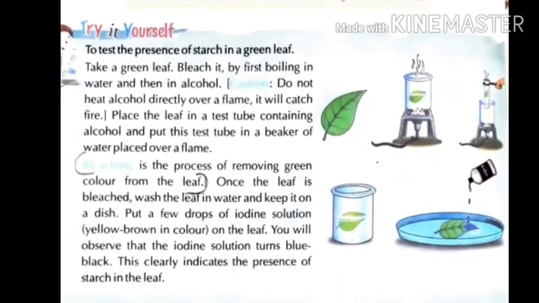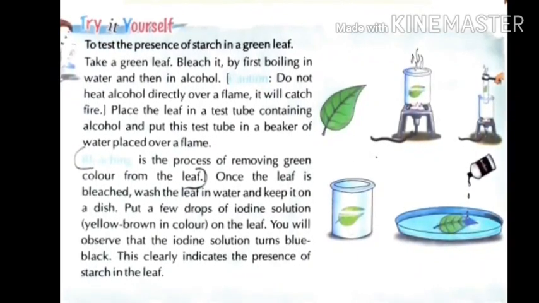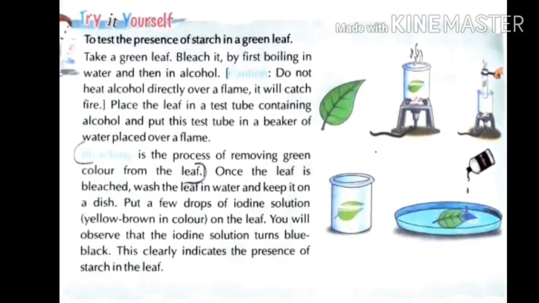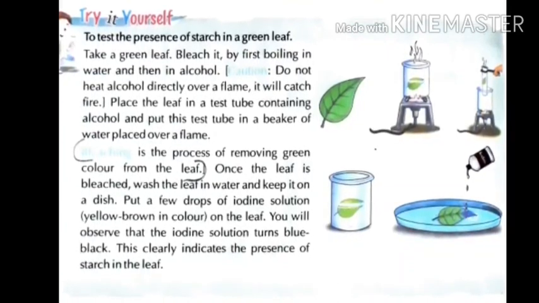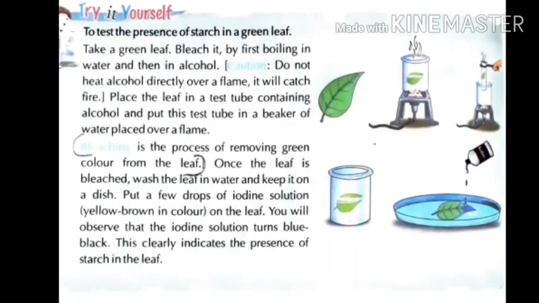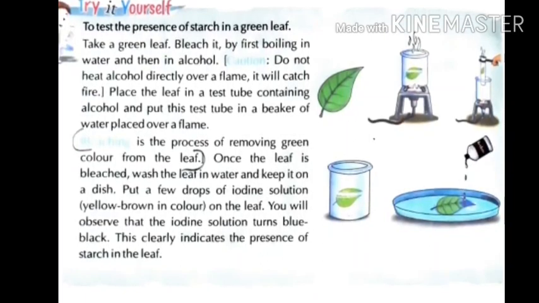Now see on the next page, page number 50, some activities are given here. There is no need to do it yourself. Now see, the first activity given to you is to test the presence of starch in the green leaf. How can we test that the starch is present in the green leaf?